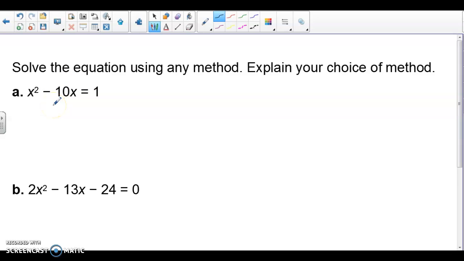Now, it's not the only method you can use. There's other things you could do. You could subtract 1, see if you could factor, and anything like that. But the way it's set up, completing the square would be the easiest. So I would take half of b, which is -5, and then square it, which is positive 25, and I'd add that to both sides. And then we factor right here, so we get (x - 5) squared equals 26.